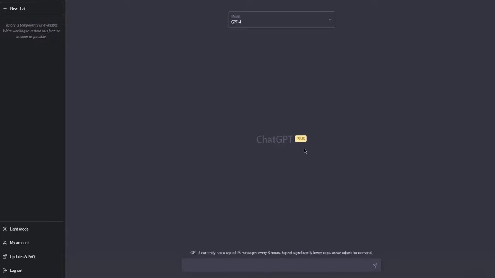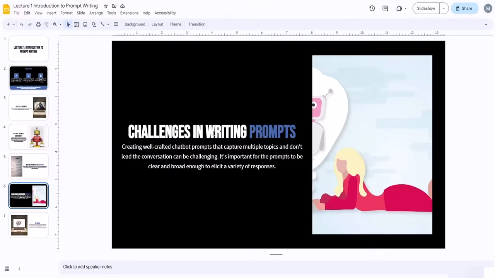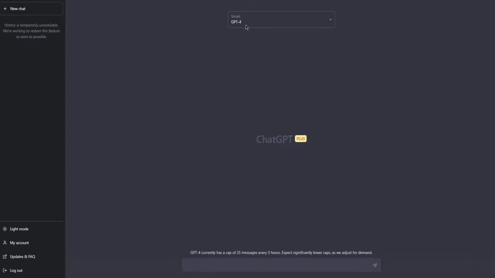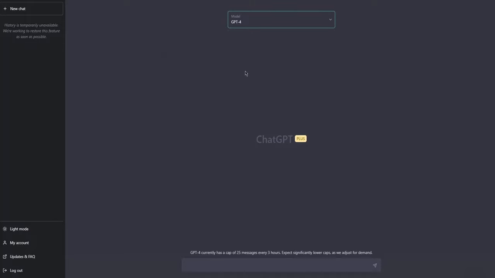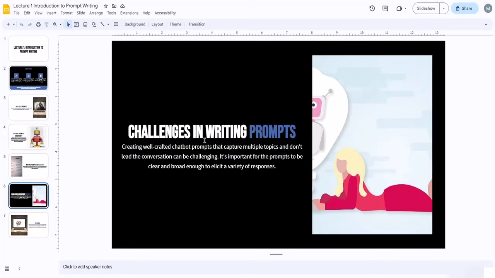how good the output of ChatGPT is mainly depends on how well you've written the prompt. So if you get a bad response from ChatGPT, it's more likely that the reason the response is bad is because your prompt wasn't good enough. Because ChatGPT 4, I mean, it's next level. It's out of this century. So most likely, if you don't get the response you want, it's because you didn't write a good enough prompt.